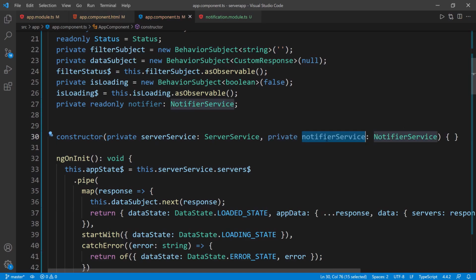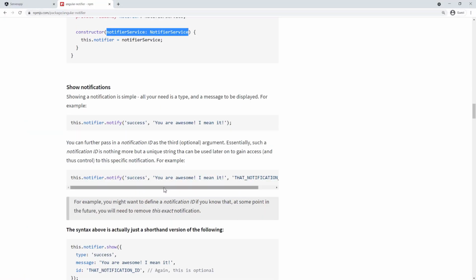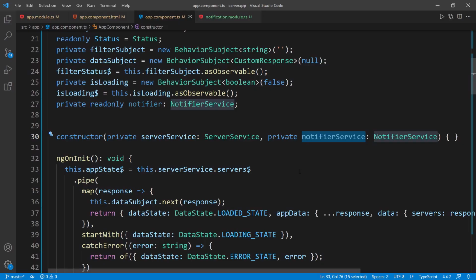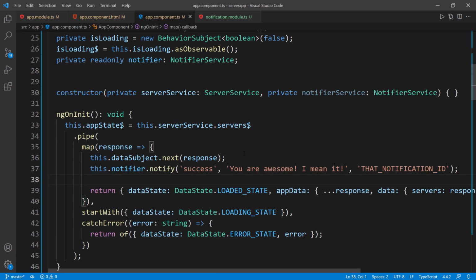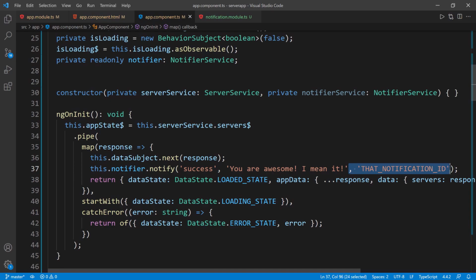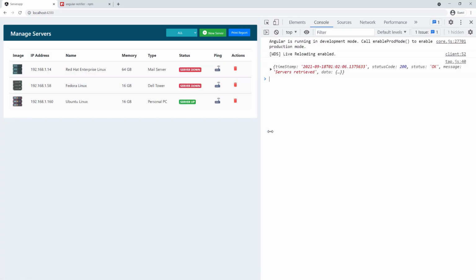So now let's look at the example. Let's look at a simple example because I don't want this complicated. Okay, so let's look at this one. I'm gonna copy this, go back to the app, and let's say after we get this response, before we return, we're gonna just print this notification out. We don't have an ID, so I'm gonna remove this. So we have to pass this to this service. What if we do it that way? Let's just remove this line. I think this should work as well. So we inject it in here, and then we call it down there. So let's see. Yep, there we go. So you can see that it's working properly.